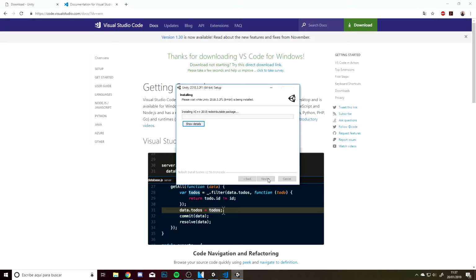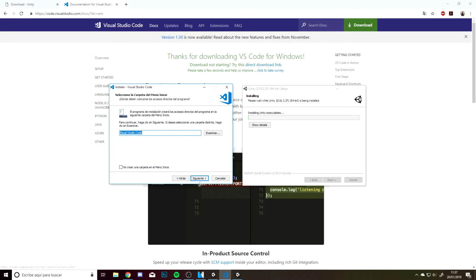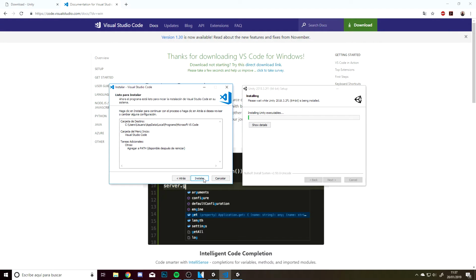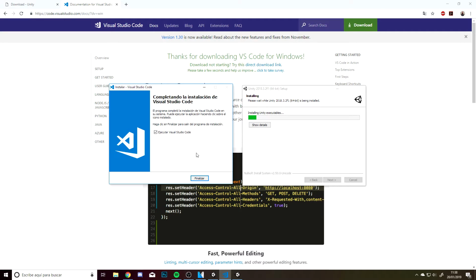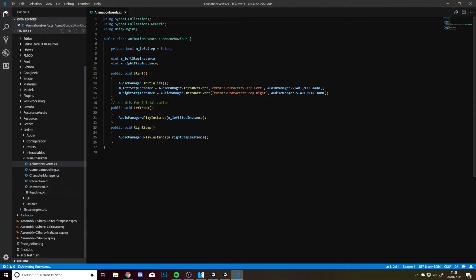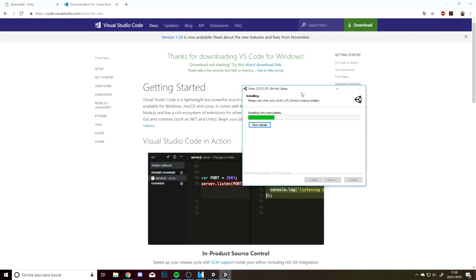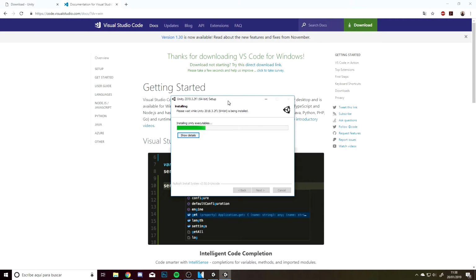Now, while I was installing it, Unity popped up in the background, so I'm gonna drag it aside and we're gonna focus on the left window. So that's the Visual Studio one, and we want to just keep pressing next until the program says, right, I'm finished installing, and just run it. Now this is Visual Studio Code, the coding platform. We're gonna take a look at it later in the following video because now we're gonna focus on the Unity install and we're gonna wait till the bar is filled.